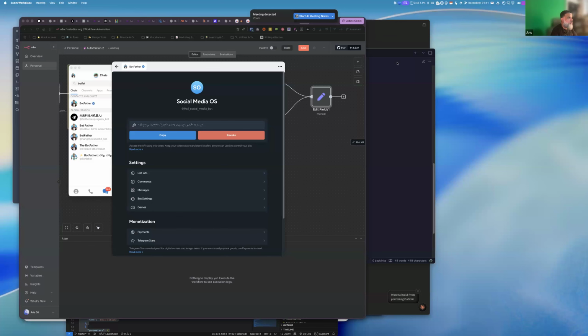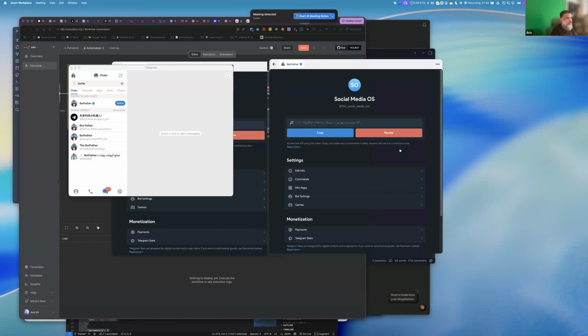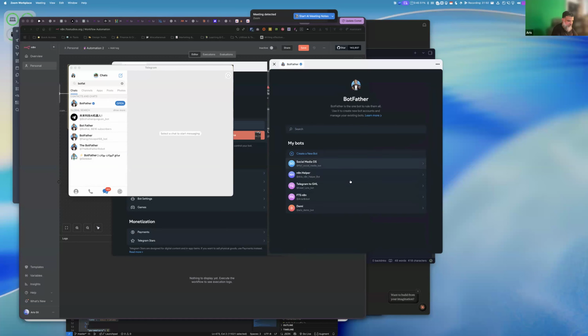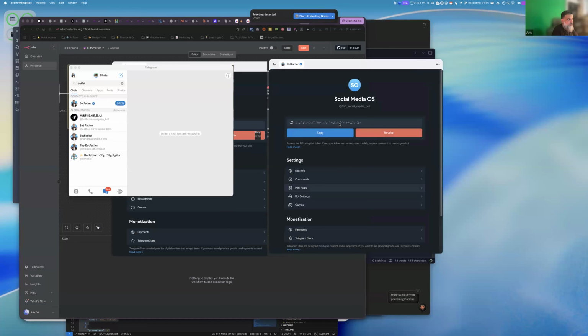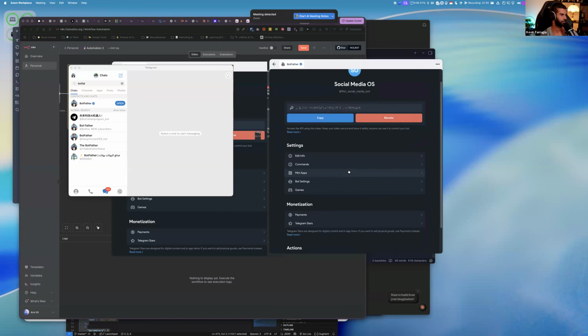Okay. So yeah, when I went to the BotFather and created a new bot, this is how it looks when you create it. I've never seen it like this before. I went in, I created it, and it gave me this. I have my key there, but usually it has the link to where you could go open it, and I've never seen this.